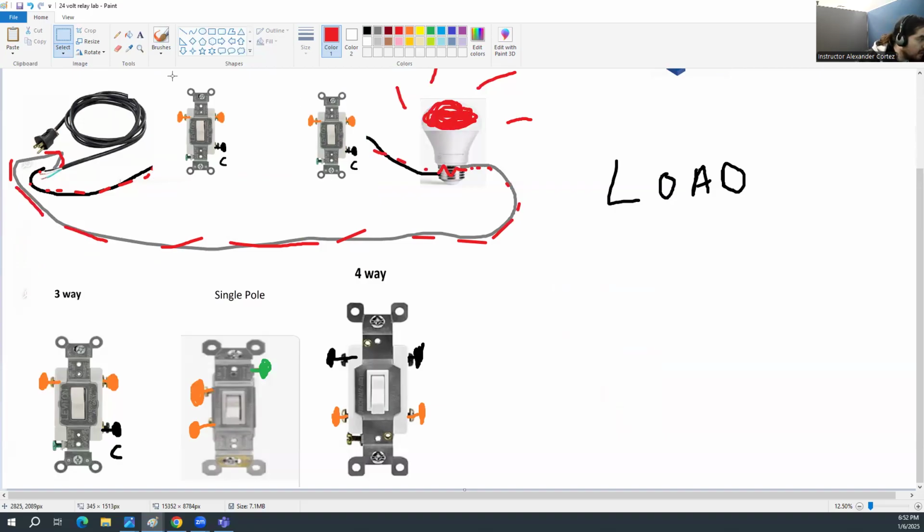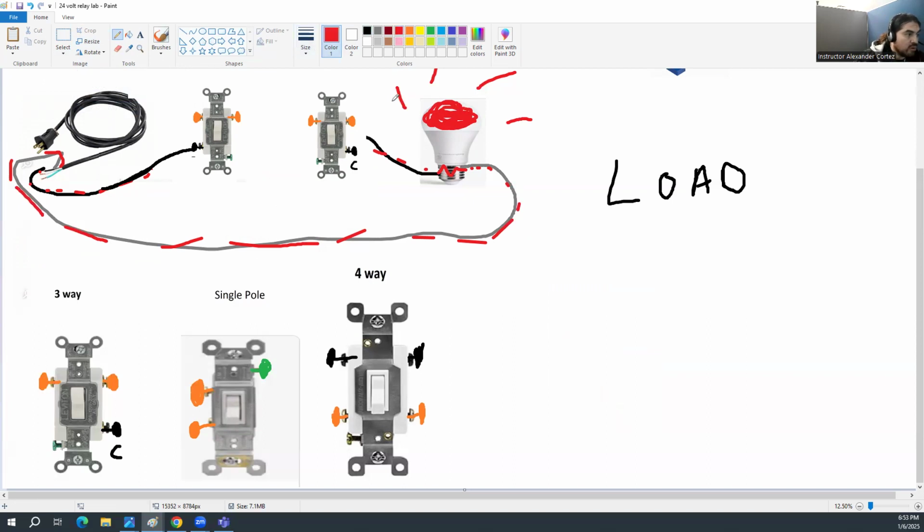What I'm going to do to simplify this and make it a little bit easier for you guys to understand and for the wiring to not be as confusing, I'm going to flip this so we have our constant right here. Just a side note, remember that the position of the screws may not always be the same. Sometimes they're diagonal. What counts is the color of the screws, whether it be brass or whether it be black. Okay, so what we're going to do is go with our constant hot to the first three-way. We're going to go to the black screw and only to there.